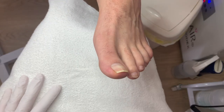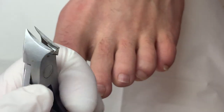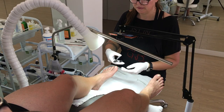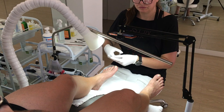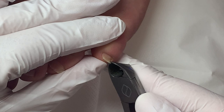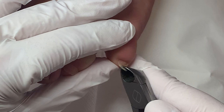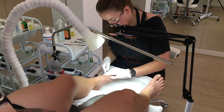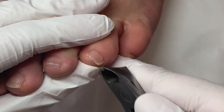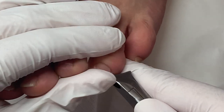Okay, so I'm going to use a little napkin here. Okay, so I'm going to use these clippers, which I really like because you hold them this way. It's very good on the hand. So when I clip the nails, I put my finger over the nail, so the nail does not fly all over the place. So with this end, I feel underneath the nail. So I just clip the nail and I don't clip the skin.